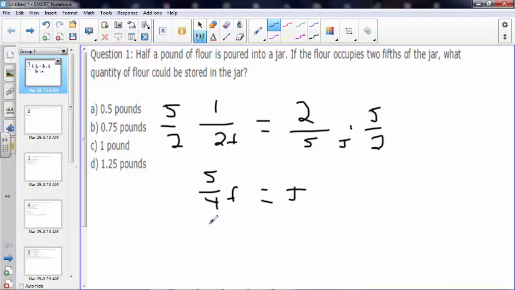This would be one and one-fourth pounds of flour equals one jar. And one and one-fourth also equals 1.25, .25 being one-fourth of one. Again, the key is setting it up correctly and picking the variable you need to solve for. In this case, they want to know the jar, so that means we'd have to take our two-fifths jar and make it one, make it full.